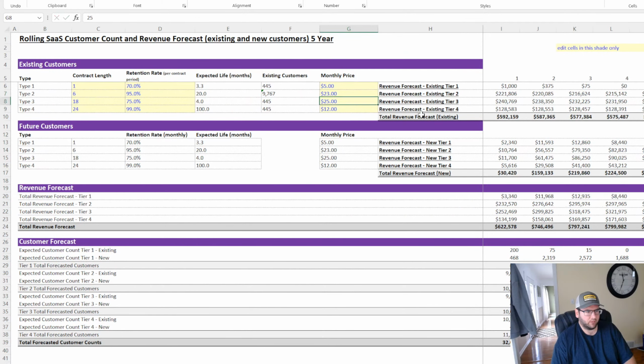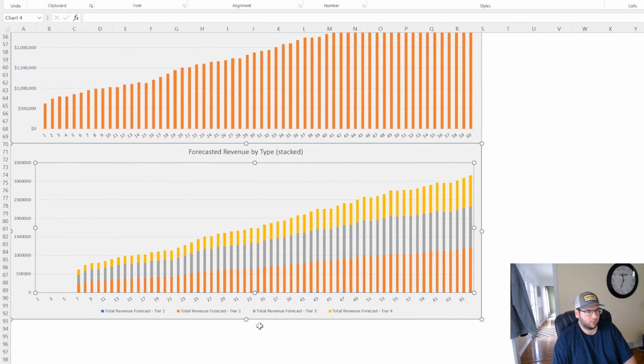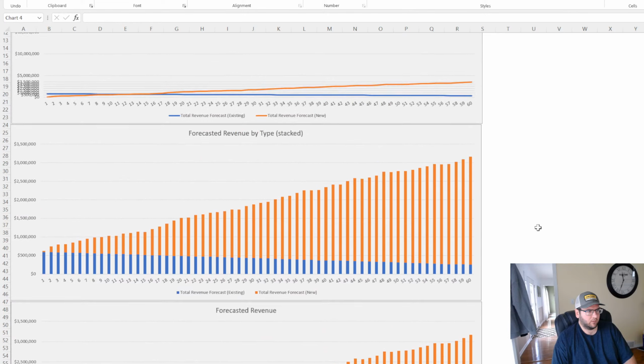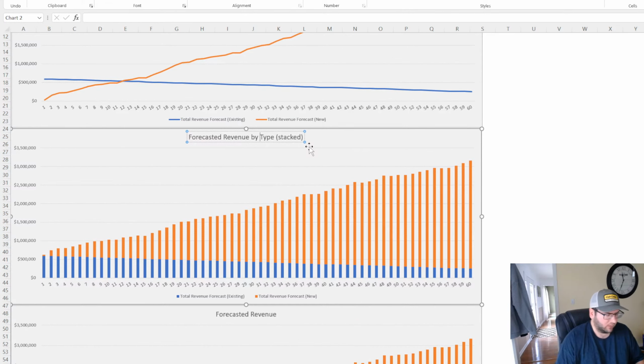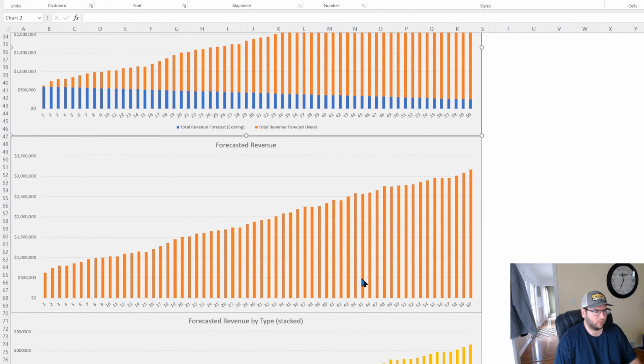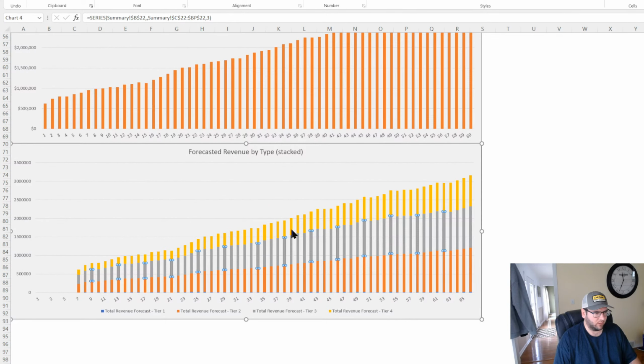Let's put this down like $23. This is by type, existing versus new. And this one is by tier. So that's saying the total new and existing revenue of tier 1, tier 2, tier 3, tier 4.